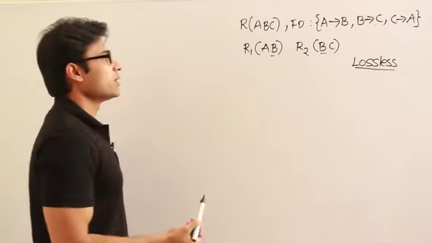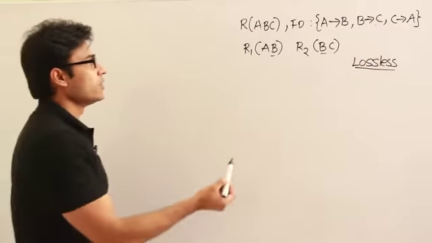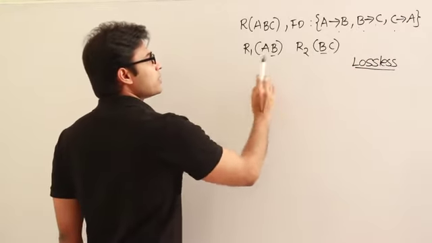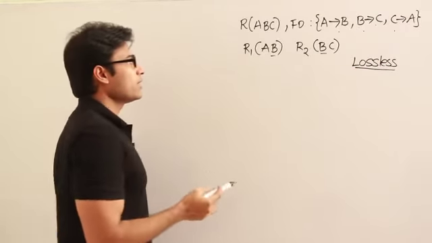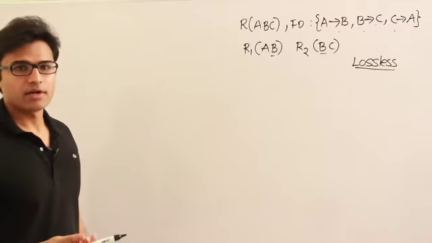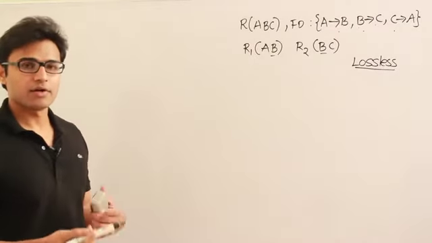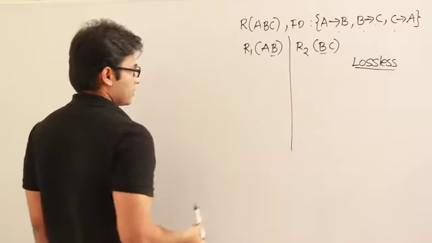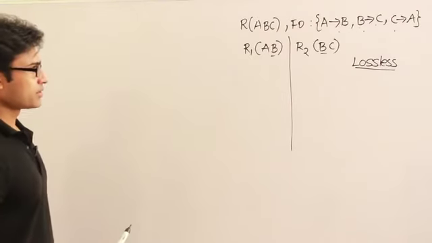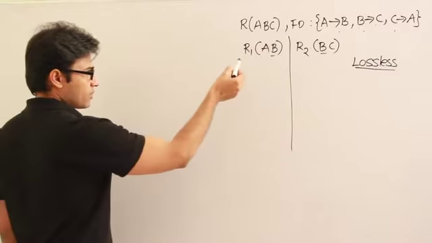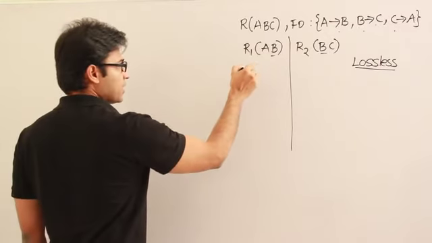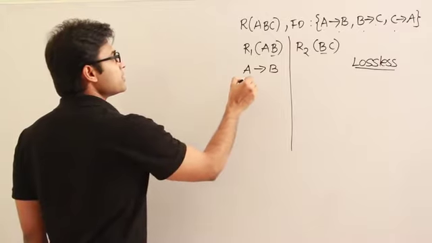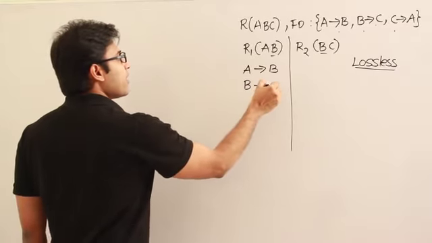And what about FD, functional dependency preserving? We have these three functional dependencies. Now let us see what can be applied on each one of them, and then later we shall check whether using them we can again get all of them back. What are all the possible functional dependencies which are non-trivial here? One possible functional dependency is A determines B, which is non-trivial, isn't it? And the other possible dependency is B determines A.